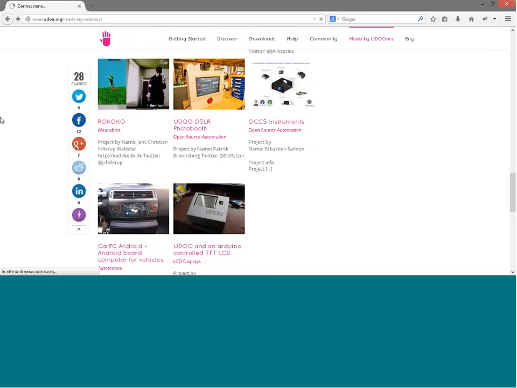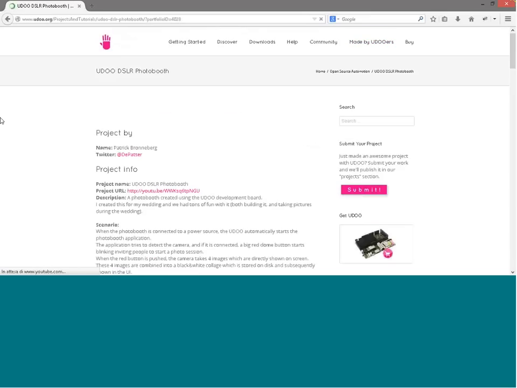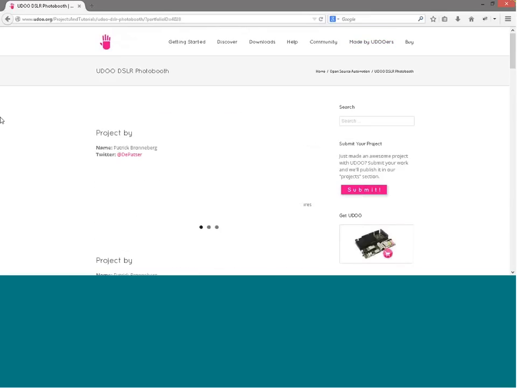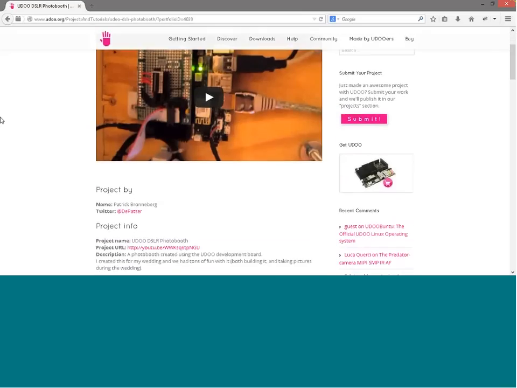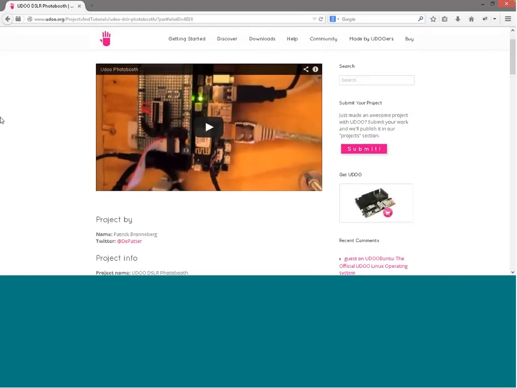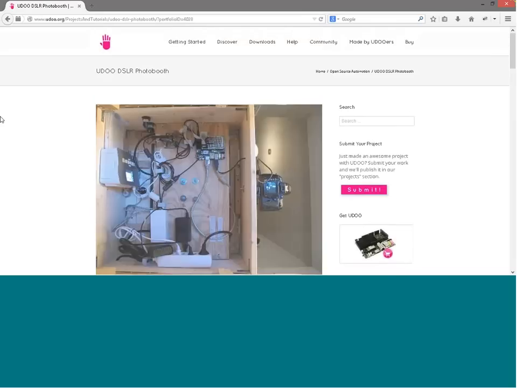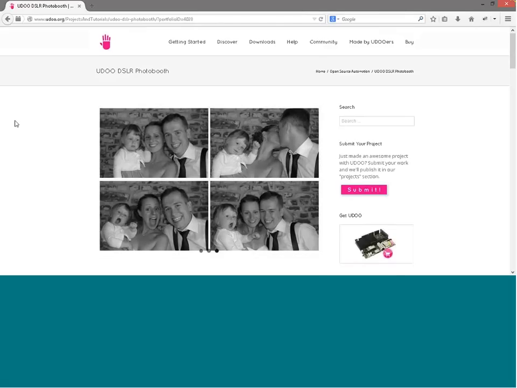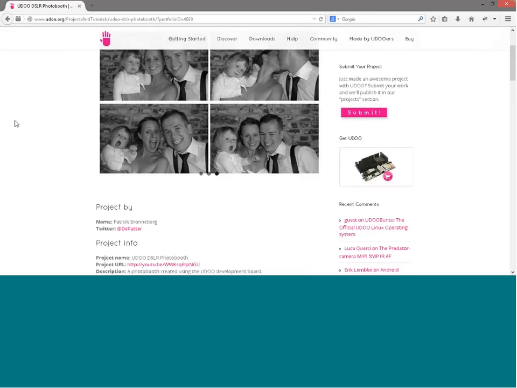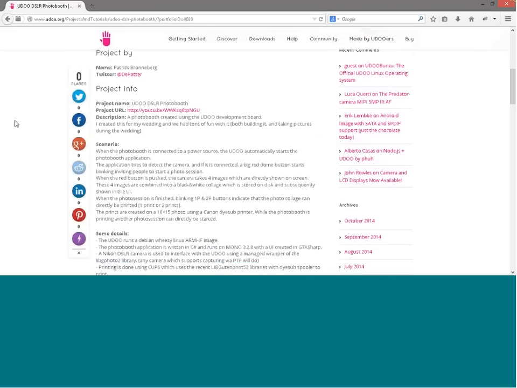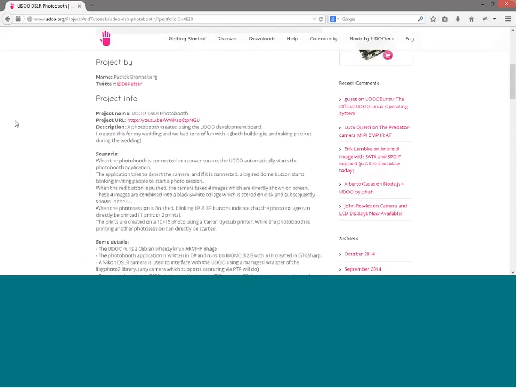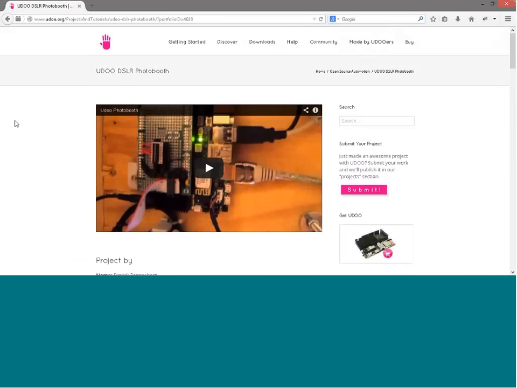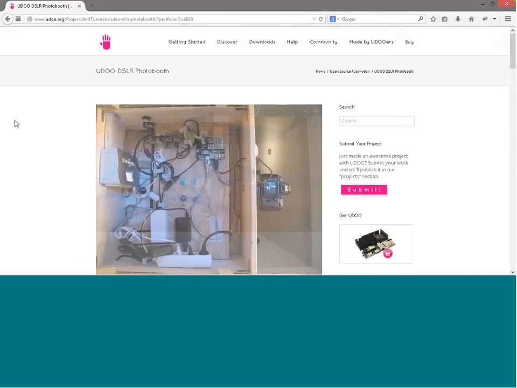This is a nice project. We brought this to the Maker Faire Rome. This won, we can say, the competition we put on our website just to submit the project, and we would choose one to bring to Maker Faire. This is basically a photo booth which works really well for parties. You just press a button, it makes you 4 photos, and then you can choose to print them.